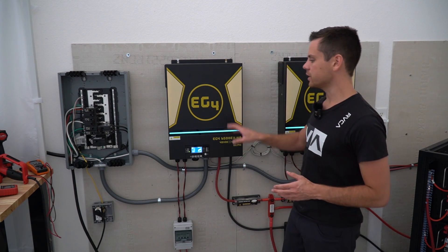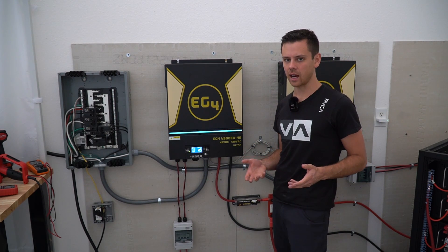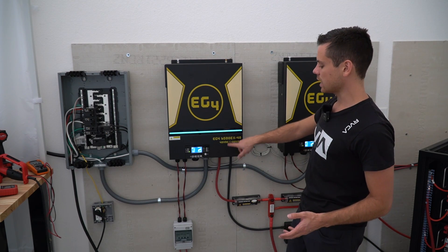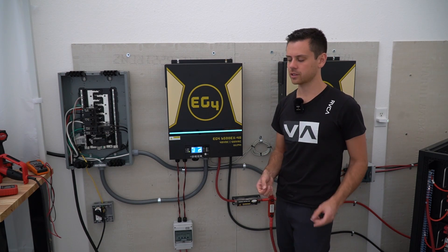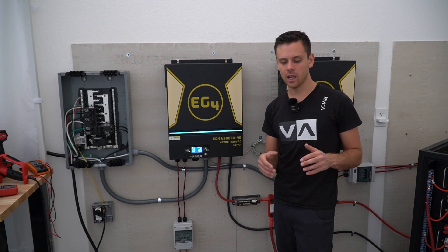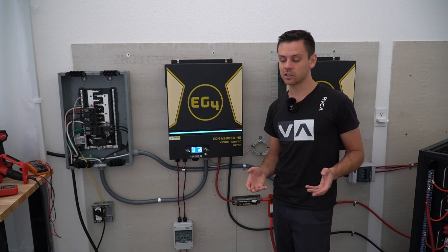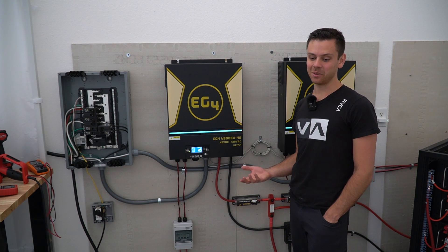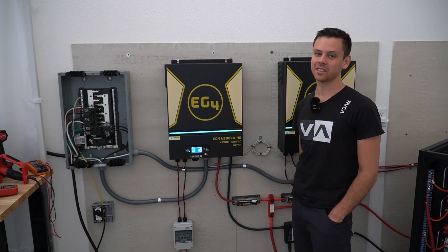The next topic is your inspector. If you have a very lax county regulation and your inspector doesn't really care, you could probably get by with these just fine, run your whole house, and use the AC input as your grid connection no problem. But you need to check with your inspector first and find out what they specifically need, because it can vary quite significantly. Some comments I see in forum posts describe people passing inspection who would not have passed anywhere I've lived. If you're friends with the inspector or live in a small town with a laid-back inspector, you might be able to do a lot more than in other places.